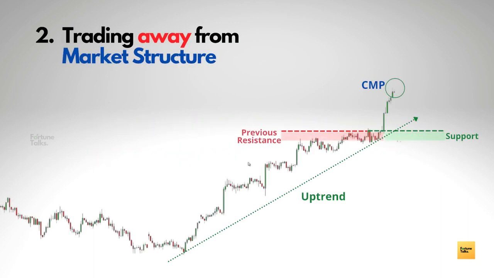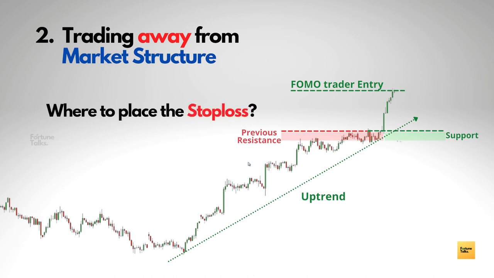At this point in time, you see that the price has traded at a point which is so high. Some of those FOMO traders will look at this chart and decide to get long before the price trades any higher without them. So they enter long at a high price over there. Now what's the problem with going long at this high price based on the example? Think about this. Where are you going to put your stop loss? Or in other words, where is the logical place for you to put a stop loss?